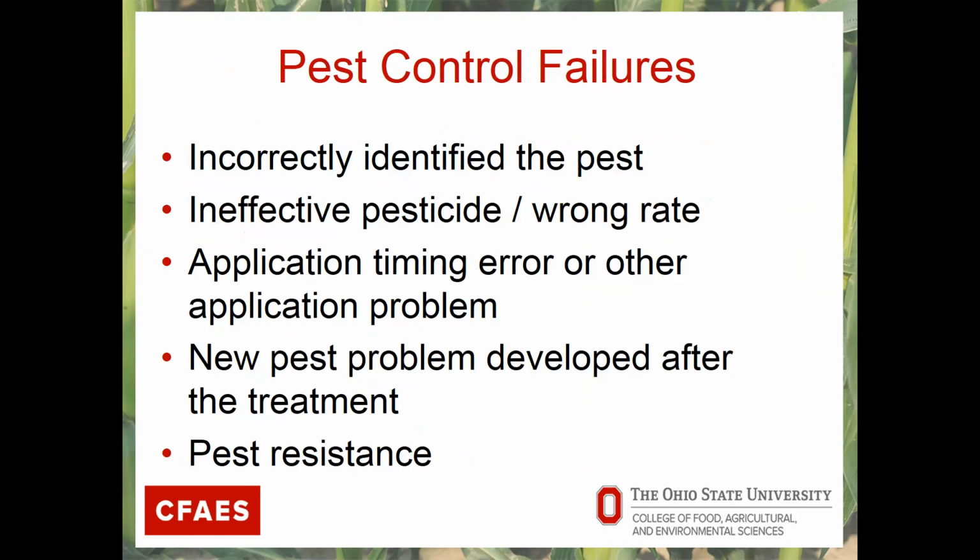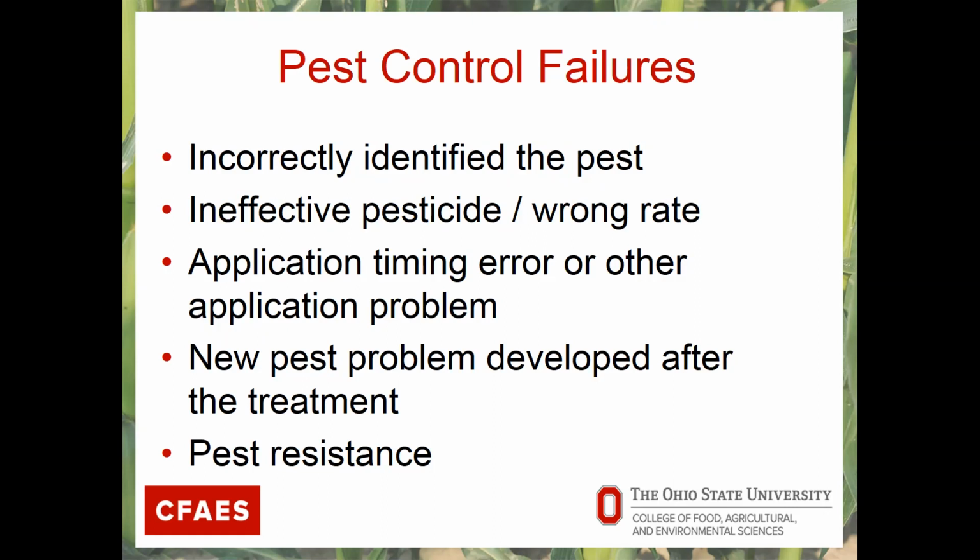So to go over some common pest control failures, one of the most common is a failure to identify the pest correctly. Some may want to try to save money and use a lower dose of pesticides rather than the labeled rate. This is not only going to leave you with ineffective control, but also contributes to pesticide resistance. Timing is also very important when dealing with pests. For example, if you miss the vulnerable stage of the pest, such as when they're actively feeding, you may have a wasted application.